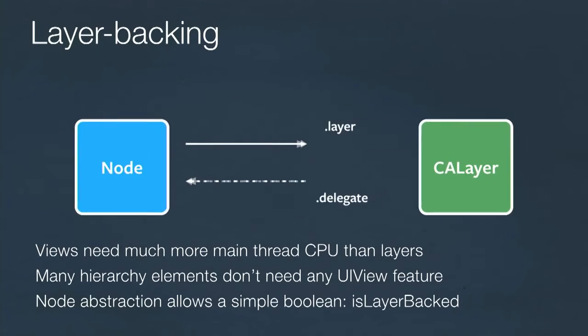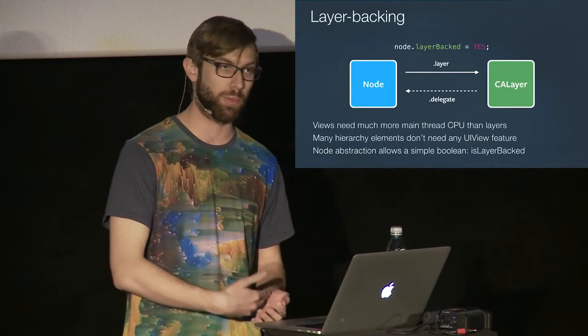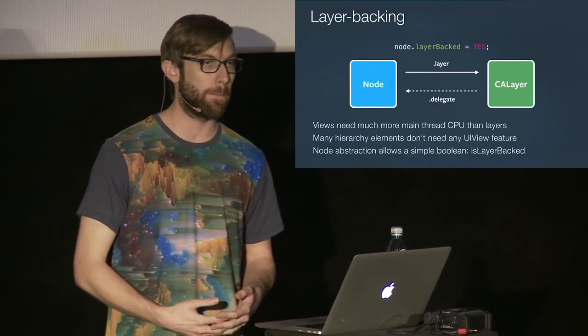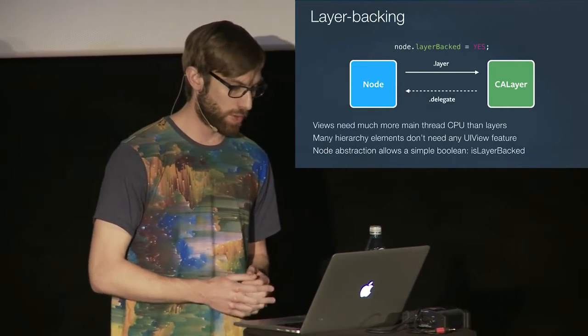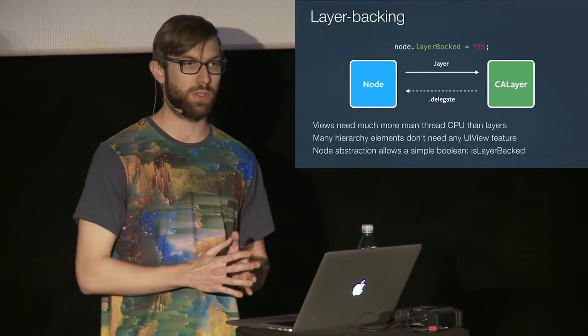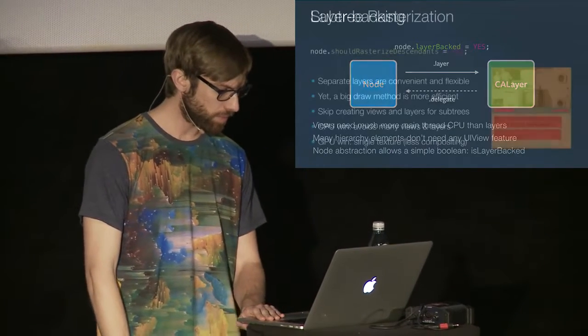And so what we've added is a simple Boolean property that you can set to yes, and without changing any other code, no classes, no property sets, nothing. The only major change here is that you won't get the touch callback methods if you've implemented them on the node, which if you use this in the right places will be of no consequence. So this can be a really major optimization in reducing the system object overhead that I mentioned.